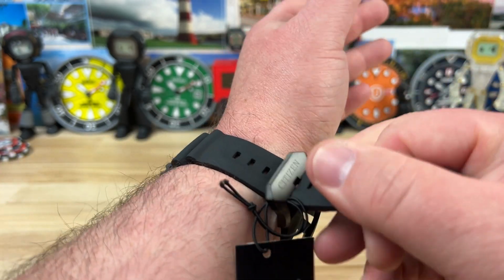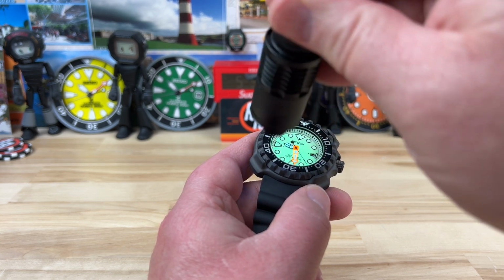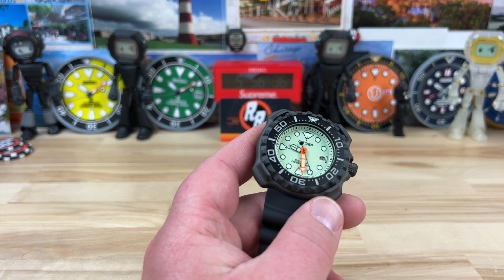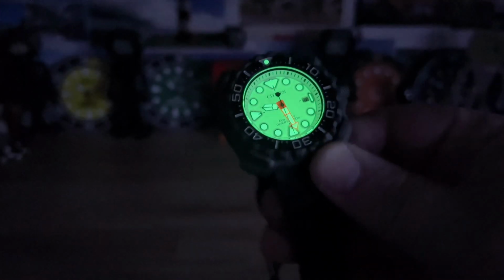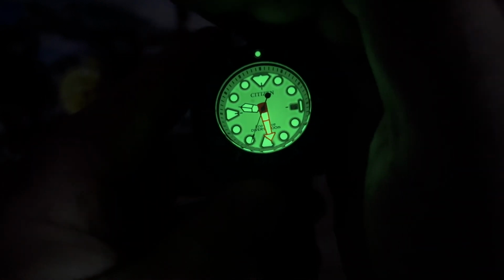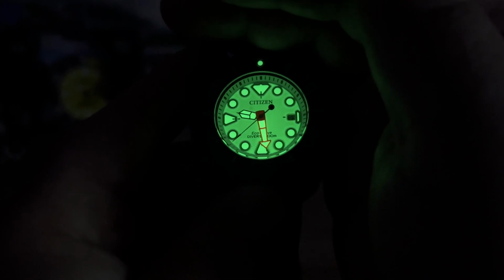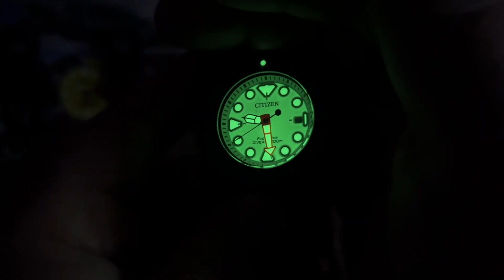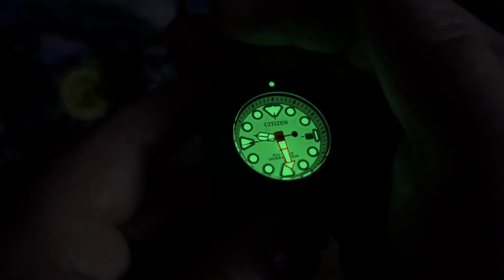All right, let's kill the studio lights. Before I do that, I am going to cheat a little bit and give it the full blast of the UV light. There we go. Amazing lume. Absolute torch. And it's just different shades of green, really. I don't see any blues. A lot of times, Citizen will use blue. This is just different shades of green.